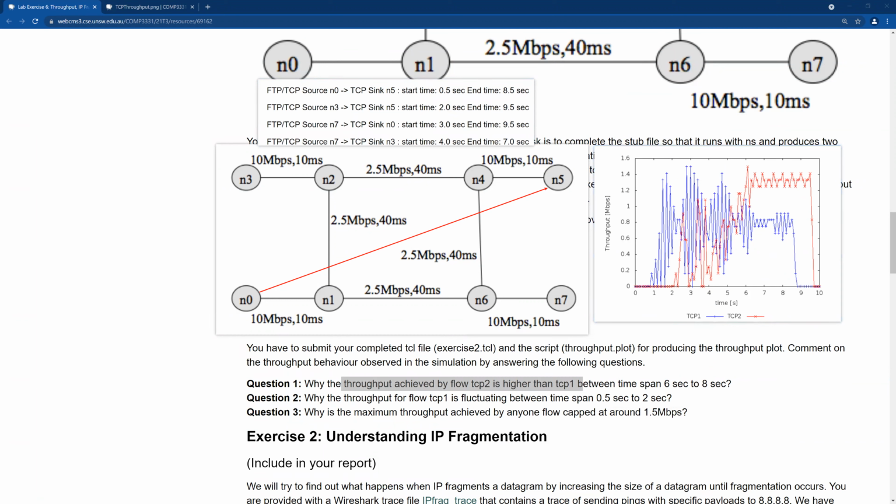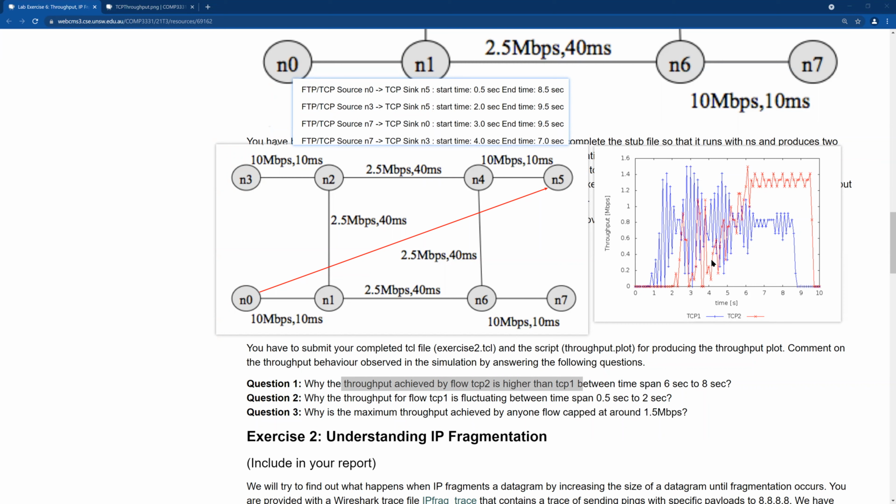Yeah, could be. It might have other reasons. Because you need to be aware of how many TCP links we have in here.